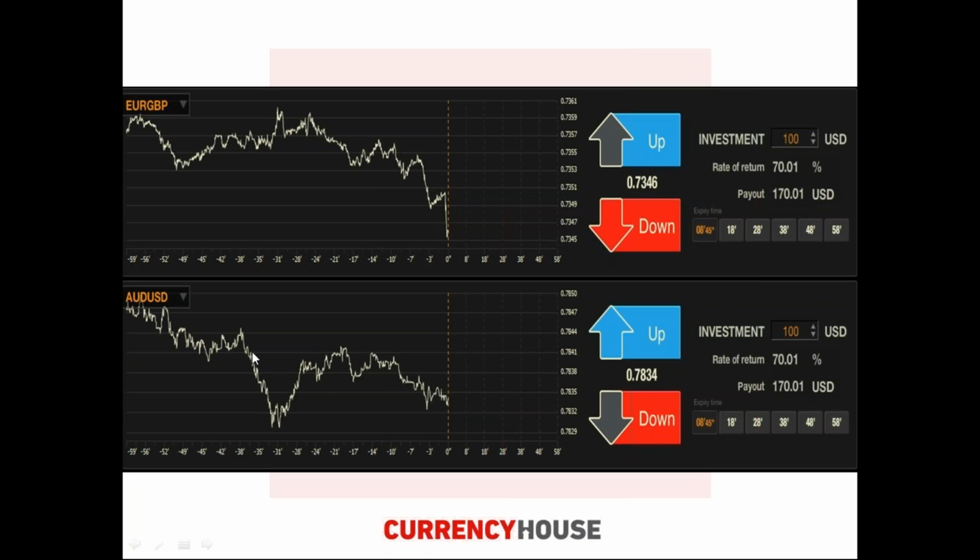When you're looking at this, I'm seeing this as the Australian dollar, and I'm seeing this as the euro. So I'm thinking where the euro is heading, and down here I'm thinking where the Australian dollar is heading. I'm thinking about a binary option. So hopefully this should be second nature to you guys right now.